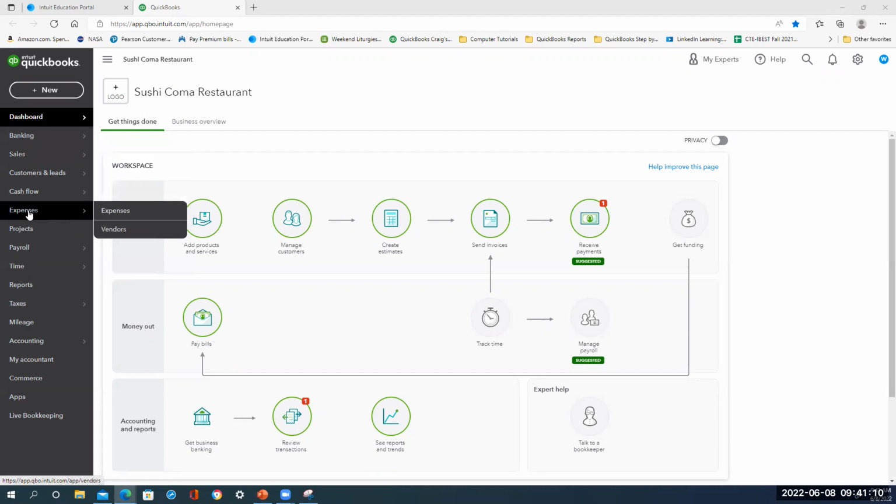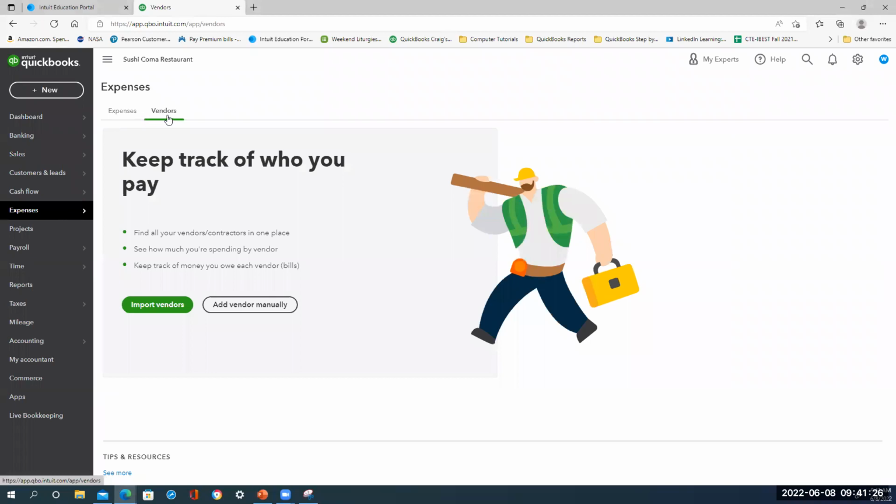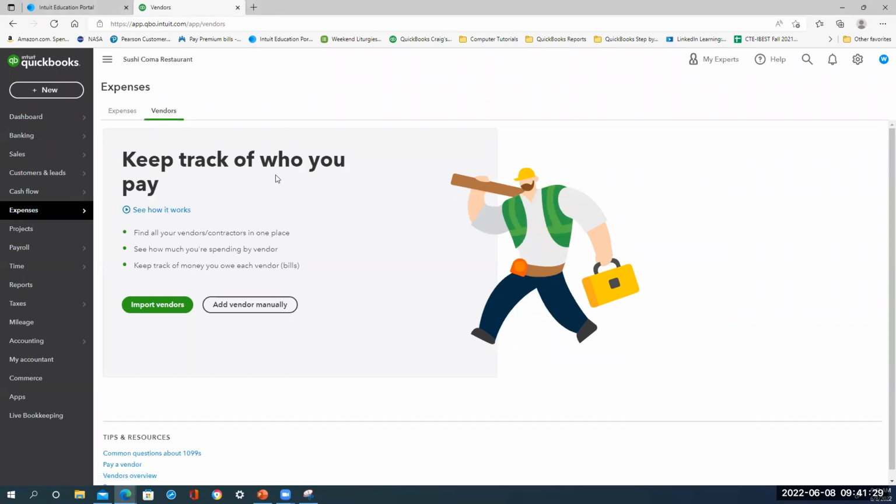Another area that's very common is expenses, right? So of course we need to enter in bills and make payments. And we do all of those transactions here in the expenses area, right? So in fact, we can even click here on expenses, and what it'll do is it'll switch to the expenses section. And since I'm doing this for the first time, it's showing an informational window. But later, as we go in and start entering expenses and then the names of our vendors and our suppliers, then this screen will disappear, and this will become a list of transactions and names, right?